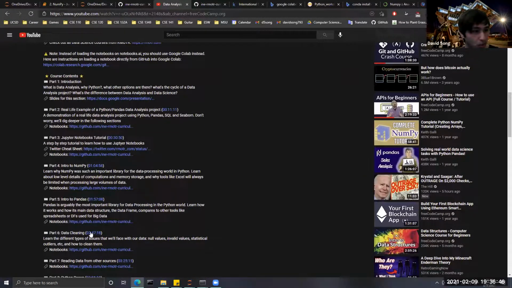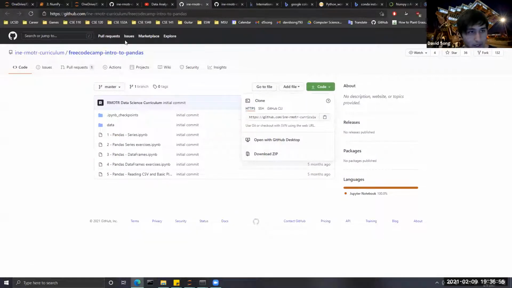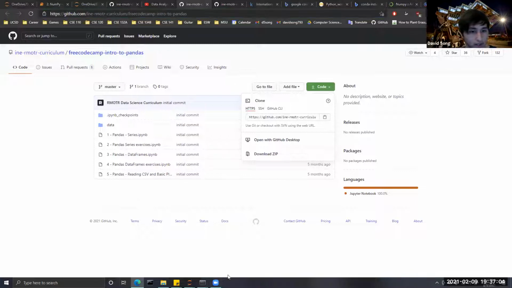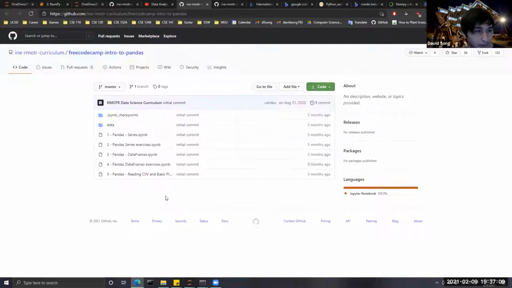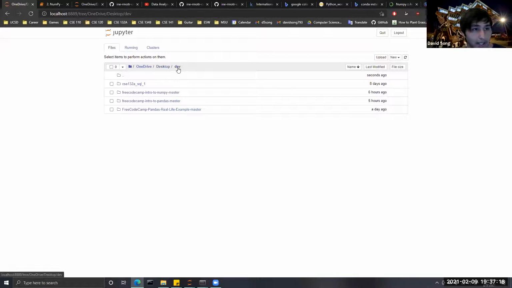I will share one more Git repository, and I promise that this is the last that you will have to download. Okay, so once you extract it into a directory, it should be called freecodecamp intro to pandas master.